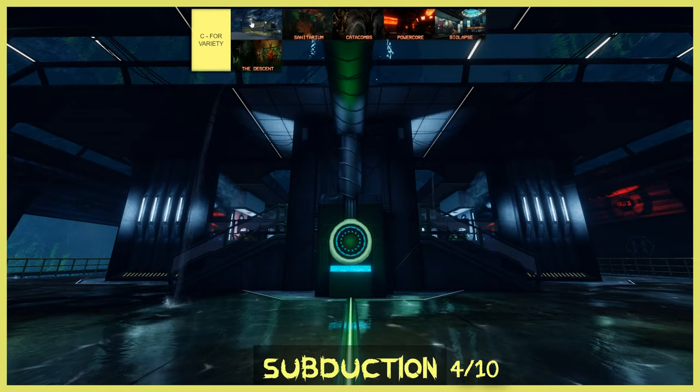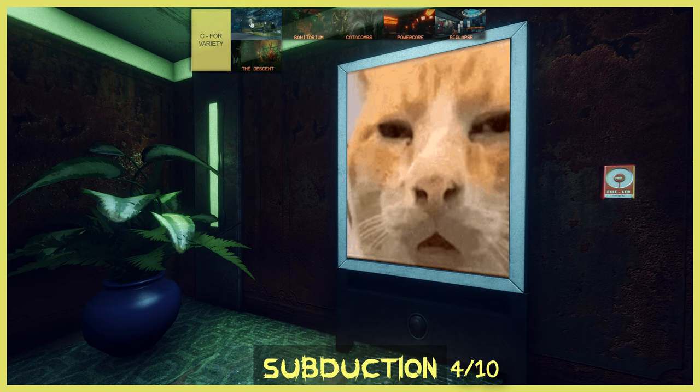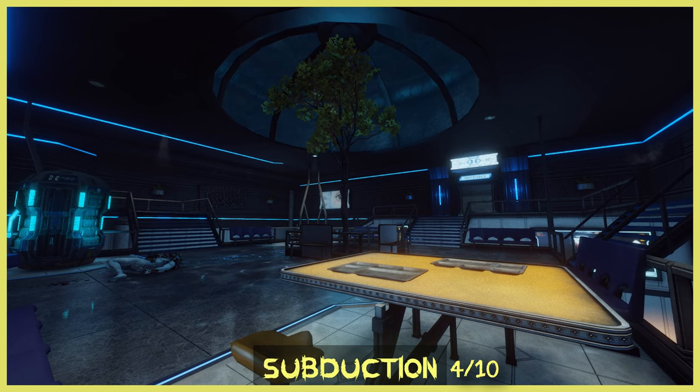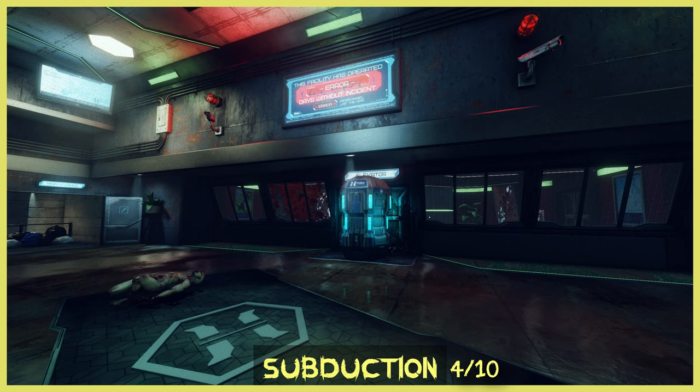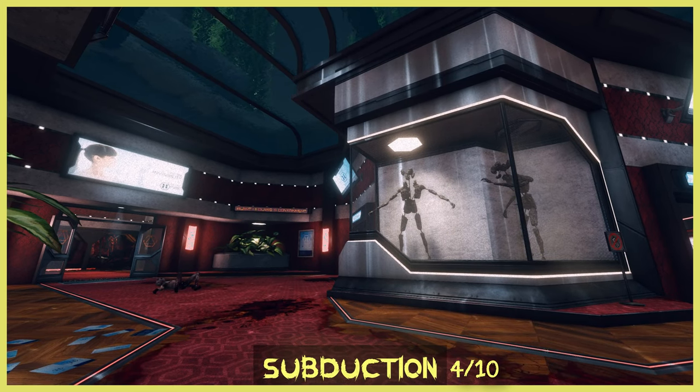Then we have one of the newer maps, Subduction. This is the second biggest map in the game. It's a little generic. I wish we could have seen more of the ocean, like if it had more windows where we could actually see the ocean, it would have been a lot more visually interesting. Otherwise, it feels kind of like a generic Biotics Lab type facility, which we already have like three of those.